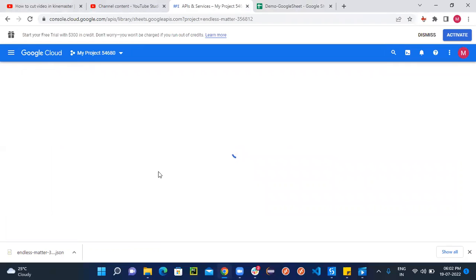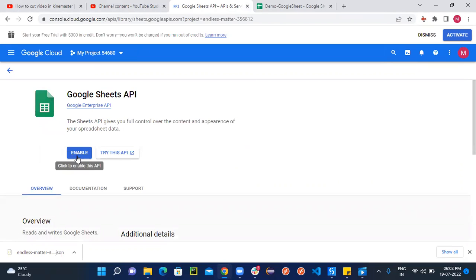Oh, it is not enabled, so we have to enable it.